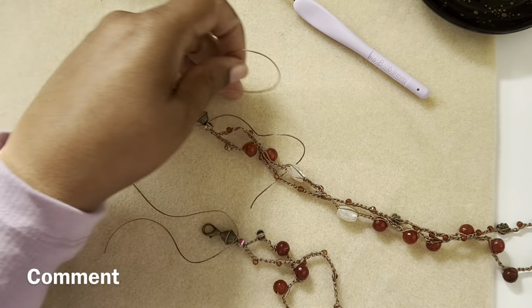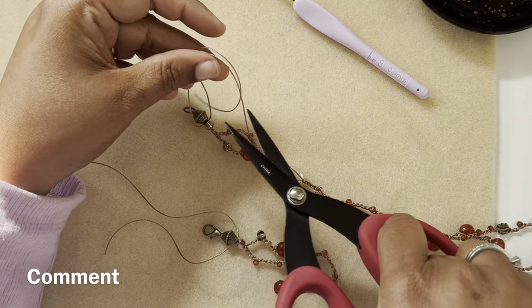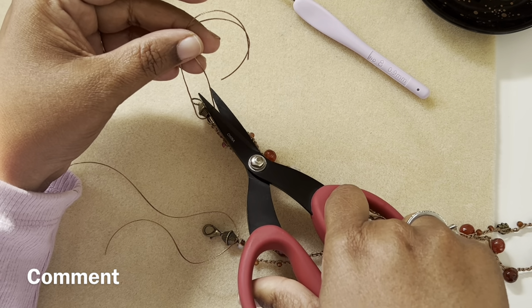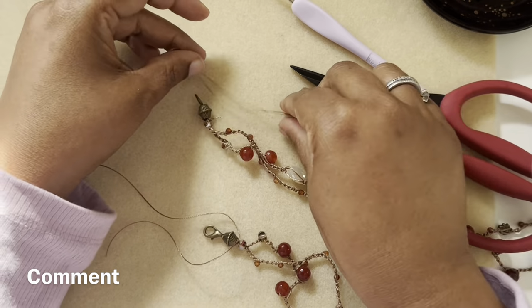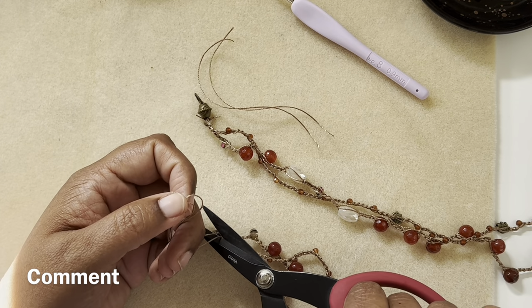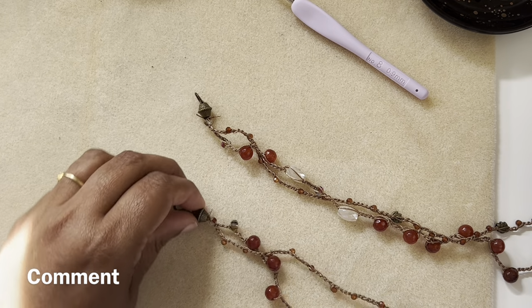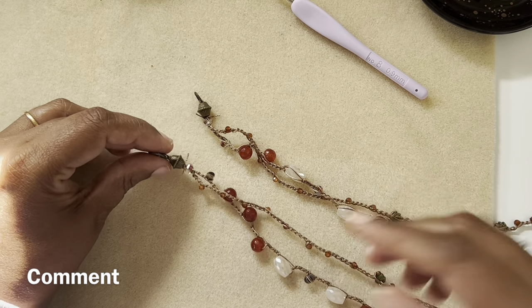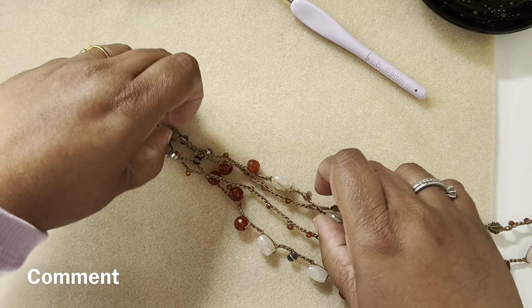So I am just going to cut this off, not closer to the knot, but just for the video purposes, I will just cut it right here. I still have to cut a little bit, but this is how much it is left. And there we go. I still have to cut this up close, but that I will do after 48 hours. And our necklace is done.